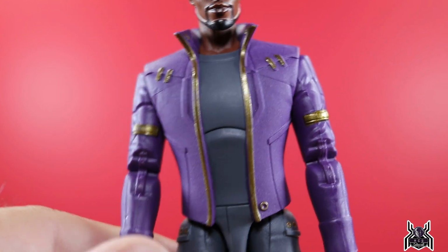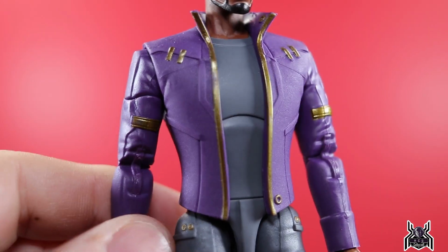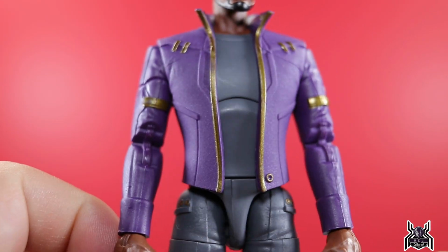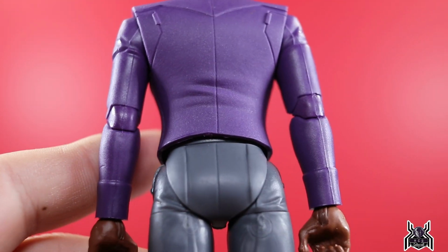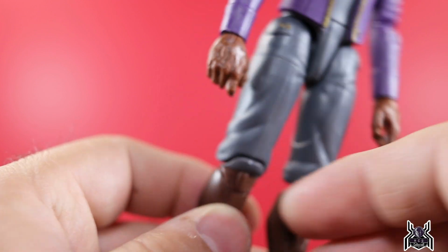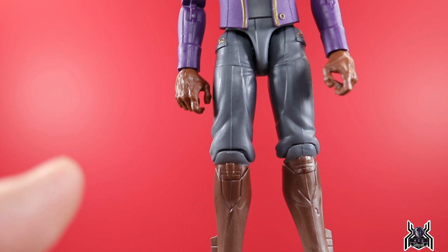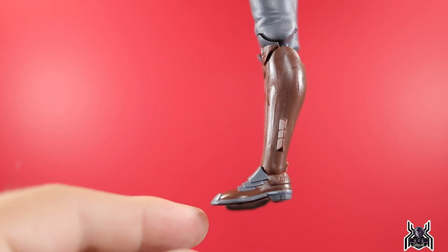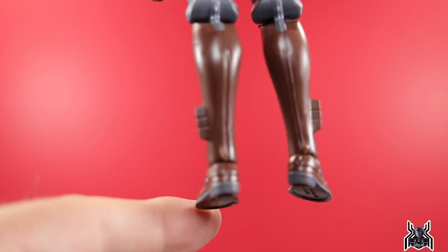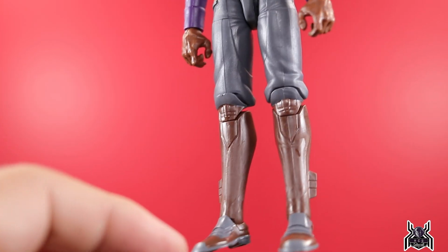But looking at the rest of the figure, we kind of have that same Star-Lord look, right? You got a jacket. Very different because we get a nice purple and gold, which is a very regal color for a prince. Looking at the sculpt of it, it looks pretty good. And then going down into the pants, again, it's just the extremely animated style, so the legs are very, very thin. Like this, he's got no weight to this figure whatsoever. But it just all looks okay. But again, extremely thin on the legs, which is kind of crazy.